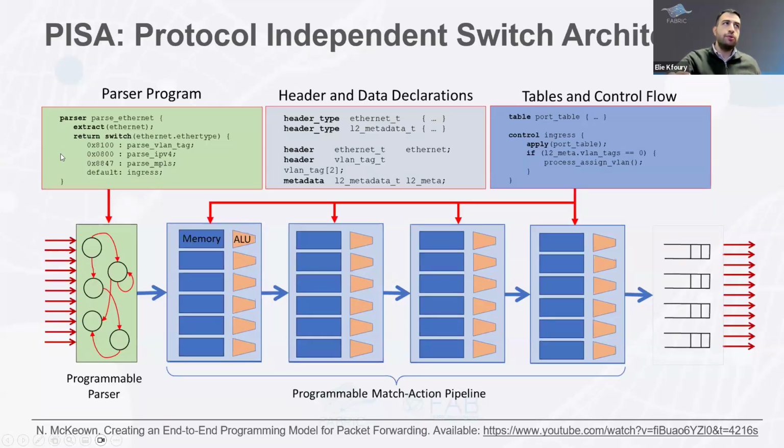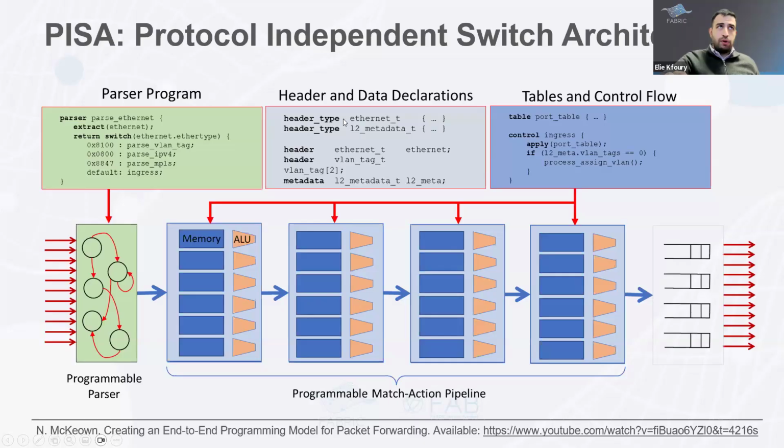So you'll write the parser code. For example, here we are parsing Ethernet. And based on the ether type field of the Ethernet, we can go to the next state, right? Or the next header that we want to parse. For example, if it is 800, we can go to IPv4. And from there, we will have another state here. And we check if you want to go to TCP or UDP, and so on.